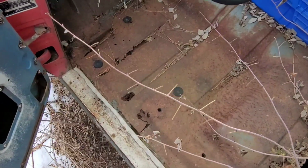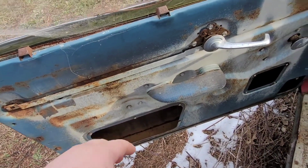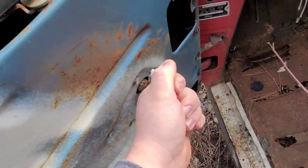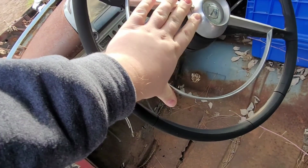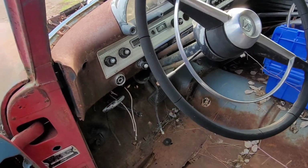Because the floors look like that. It used to have door panels in it, but we managed to take those off and whatnot. But like everything in here works. Windows roll down and up, surprisingly smooth. Steering wheel works, and horn doesn't work, of course. He's missing a battery, maybe a little more than that, but you know.